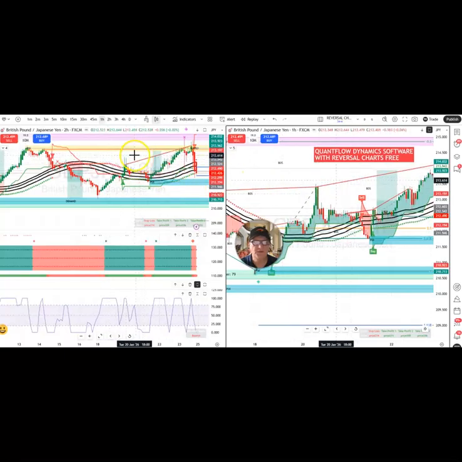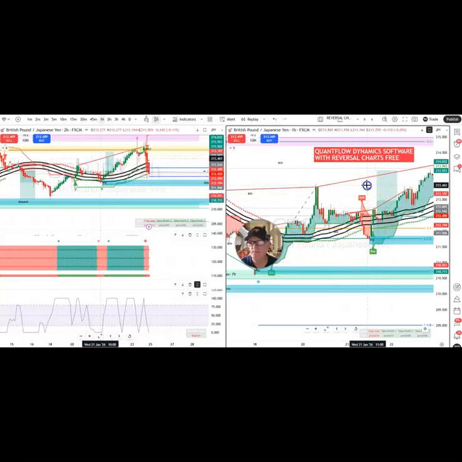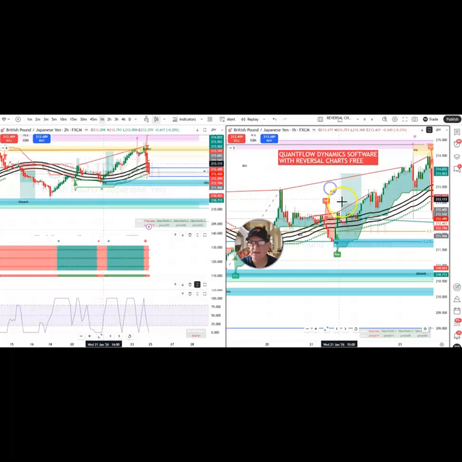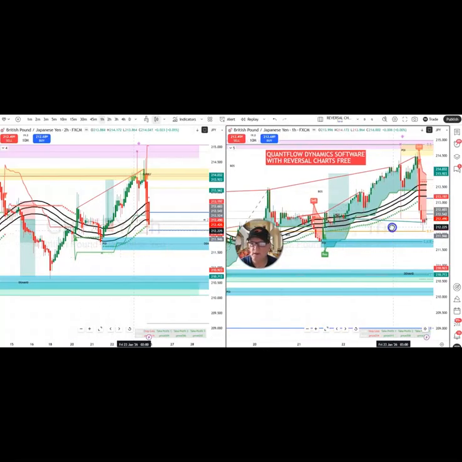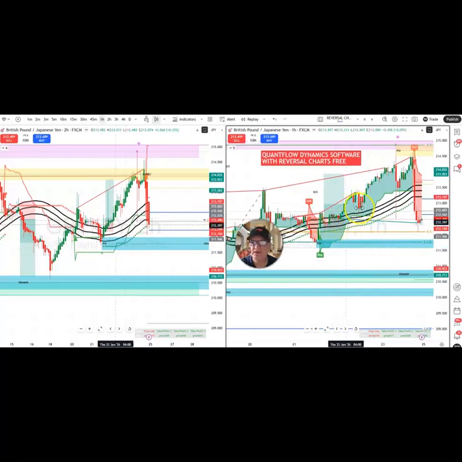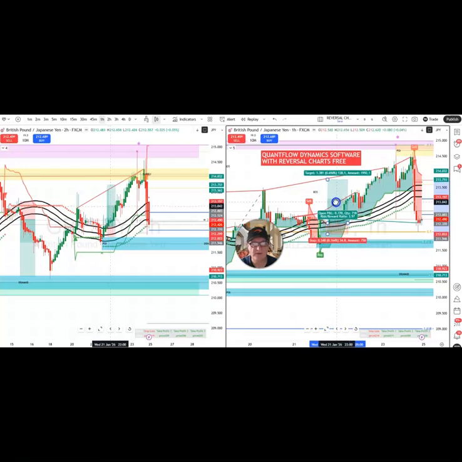Now if we go forward, we can see that the price fell. We had another buy signal here live in the market. If we look on the left, we can see that the price has come down into the 50 and then out of the 50. This is a common theme. It often comes down into demand, goes through it, then comes back up, and that's your buying opportunity quite often. We cover that in the VIP room. So in this instance, we can see that the price has moved up. Let's get that out of the way. And so we can actually enter a position anywhere really along there.